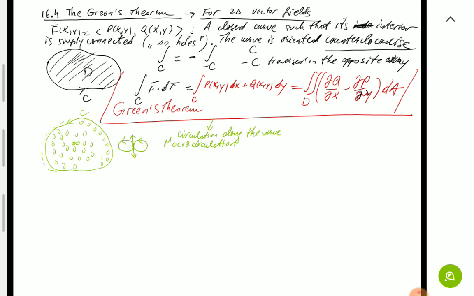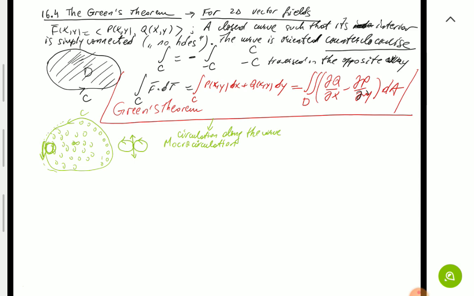So roughly speaking, intuitively speaking, all these microcirculations will cancel when you add them up, with the exception of the ones that hit the edge of the curve, right? At the points of tangency of the microcirculations on the curve, there is no nearby microcirculation to cancel that point of contact.